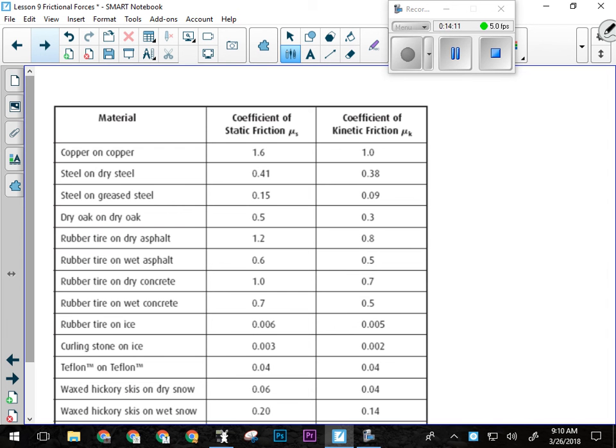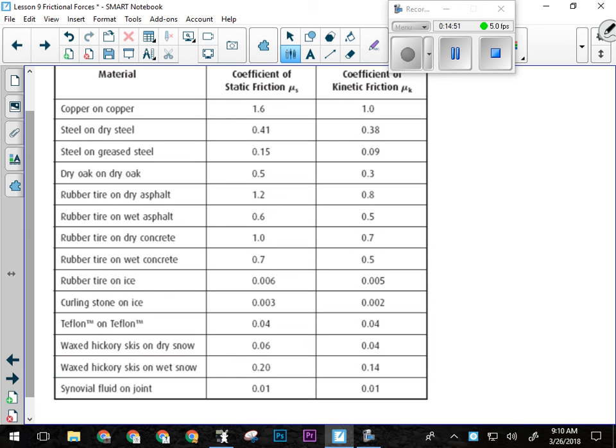I do. To give you some idea here, guys, of the coefficients of friction for common things. Well, common, I don't know how often you see copper against copper, but anyway. You can see here that in almost every case, the coefficient of static friction is greater than the coefficient of kinetic friction. And that's why we were saying static friction is always greater than kinetic friction, and that's why we don't want to spin our tires. Especially on ice, that's not going to help us to move forwards. We want to use static friction. That's basically what all traction control modes are trying to do: keep your wheels from spinning, so you have more efficient friction. Things like that.